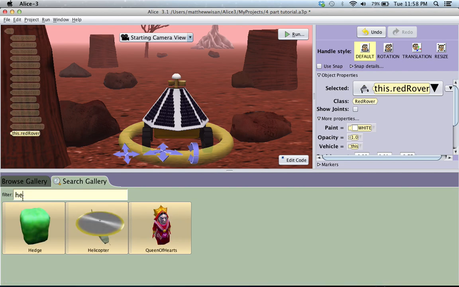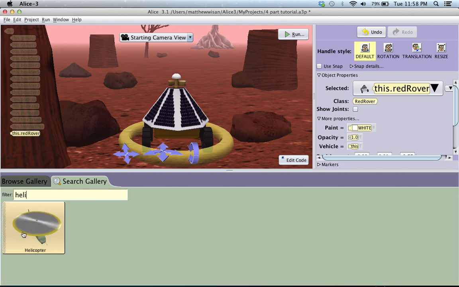Another way is, I believe there's a helicopter, and by default the top won't spin when you're moving it, but you can set up a little function, or a procedure, just like we did, so that it will always spin whenever the helicopter is moving. So this tutorial was just basically to help you set up and figure out how to get things to turn so that the movement of your characters or objects looks more natural. So we'll continue with another tutorial next time, and I hope you liked it, and good luck with Alice.